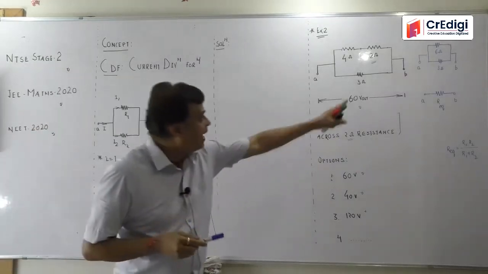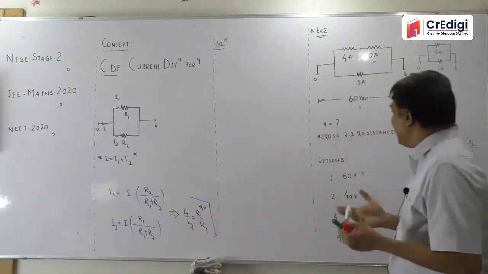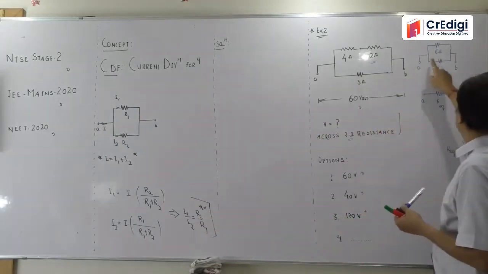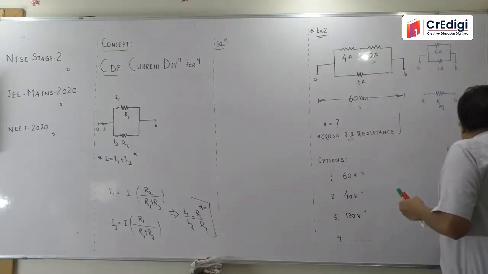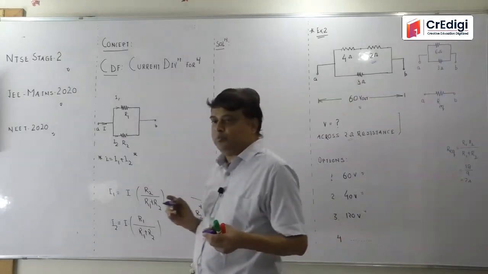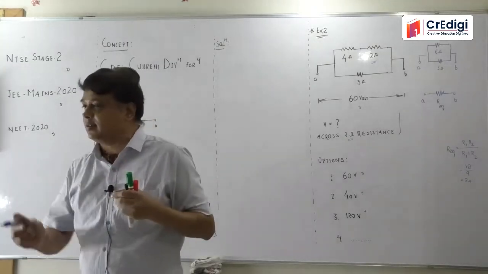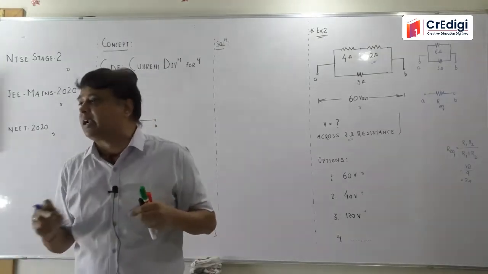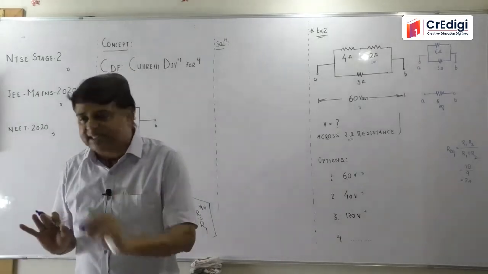So whenever you multiply 6 and 3, 6 3 18, I am deliberately speaking in Hindi, tables are very important. So this is 6 into 3, you can say sir it is 18, and 6 plus 3 is 9, so it goes out to be 2 ohm over there. Agreed? So if you want to be a ranker, then you should have very direct calculation. If you see 6 ohm and 3 ohm in parallel, you see directly that it is a resistance of 2 ohm. It is nothing more than that.